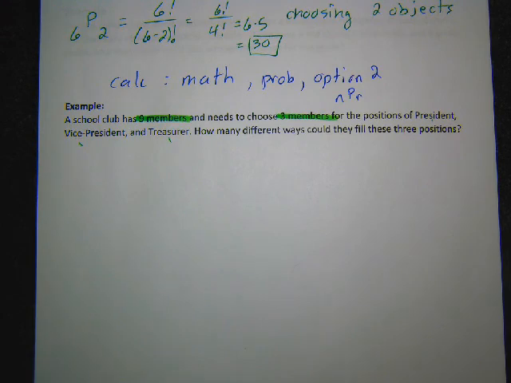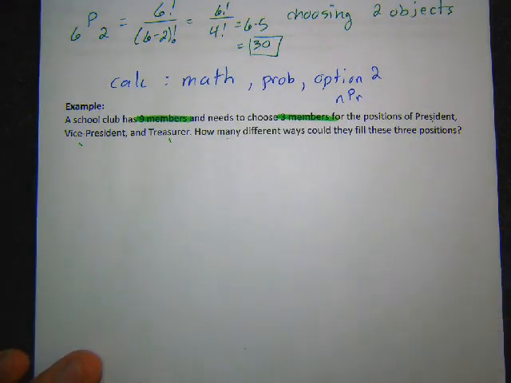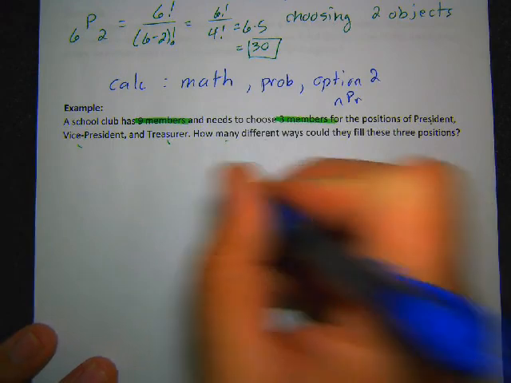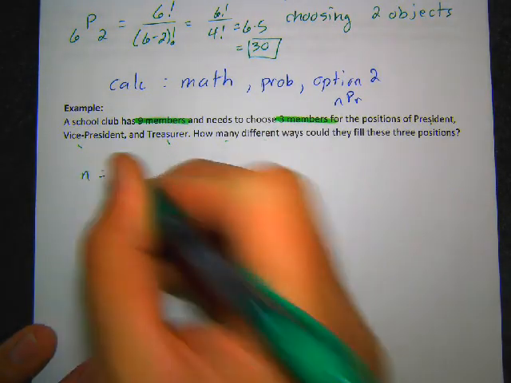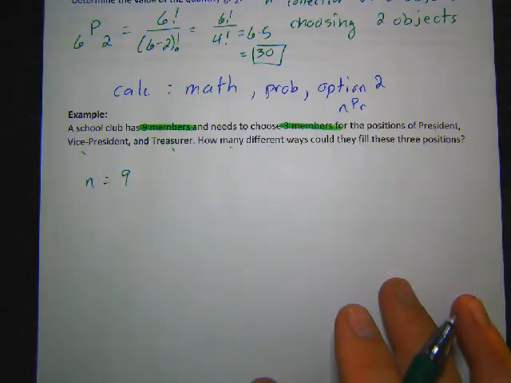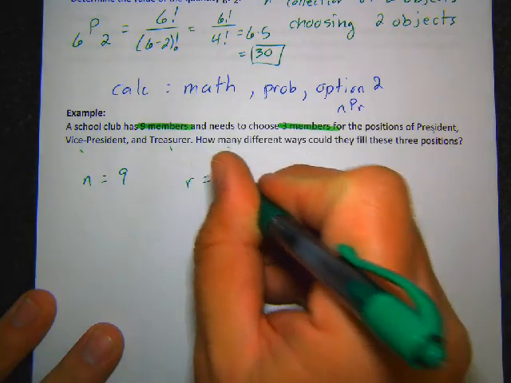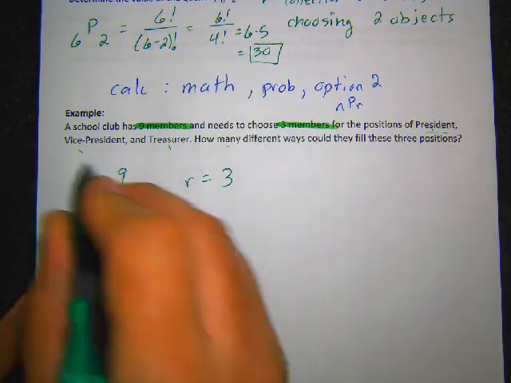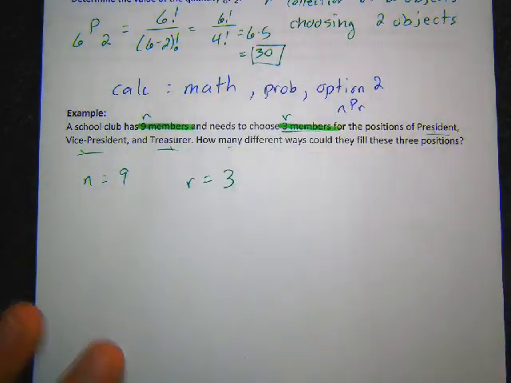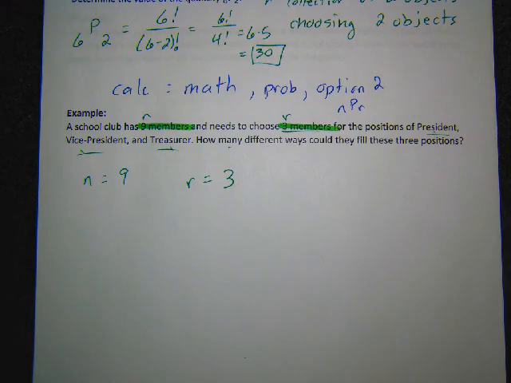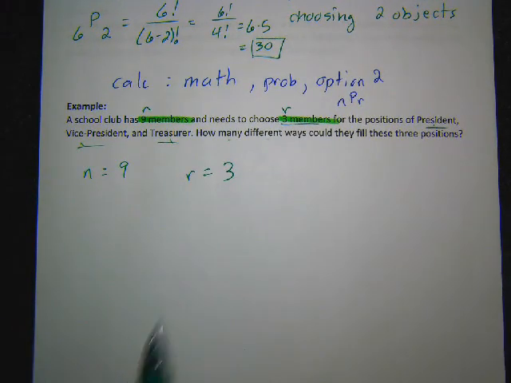So it kind of matters what order you pick them in. And we're looking for how many different ways can you fill those 3 positions. So note here that our n, the number we're choosing out of, is going to be 9, right? We have 9 different members, so we have 9 people that we could choose. And how many are we choosing? Well, we're choosing 3 of them, right? Because we're choosing president, vice president, treasurer, we're choosing 3 members. So that's our r, that's our n. And of course, it's pretty easy to know which one's which, because always the n is the bigger number. So n is 9, r is 3.